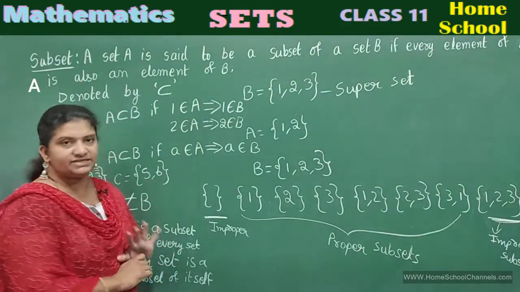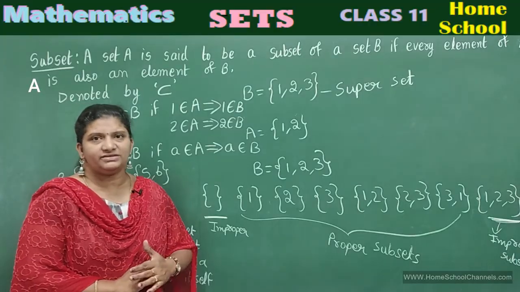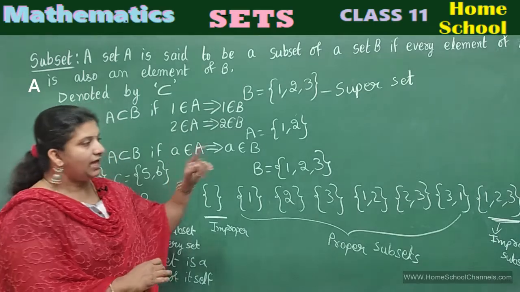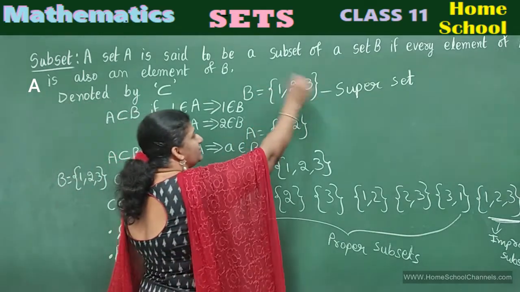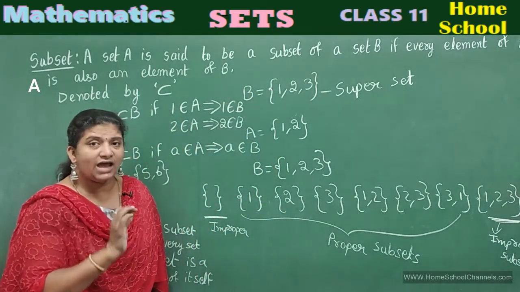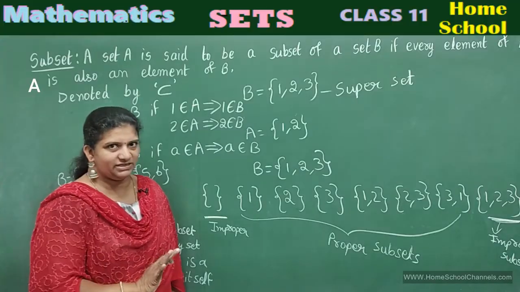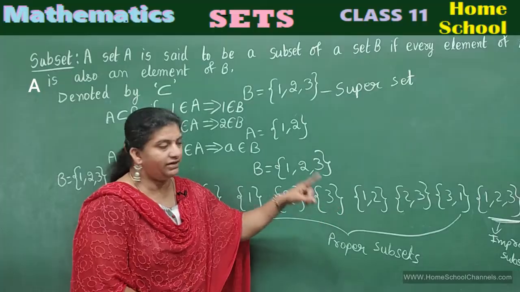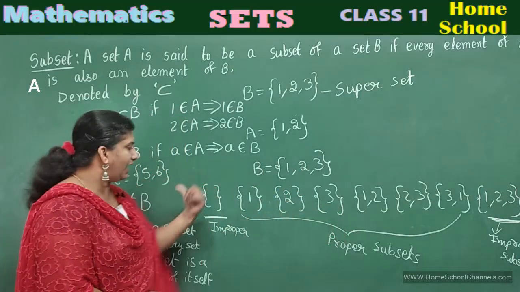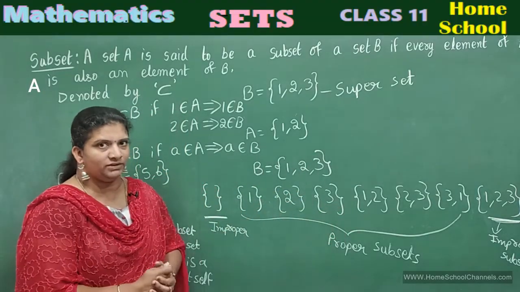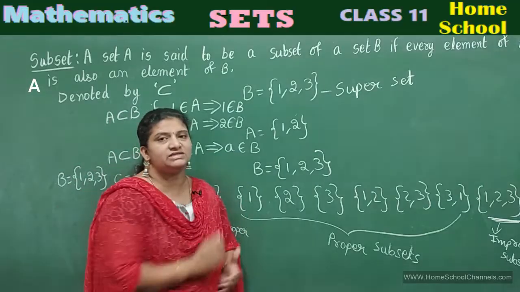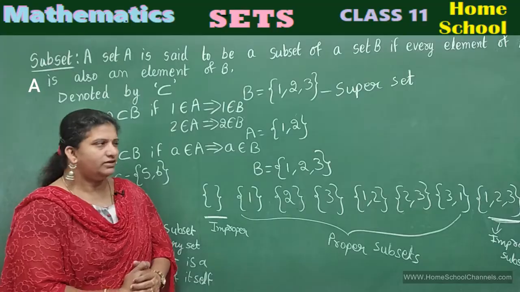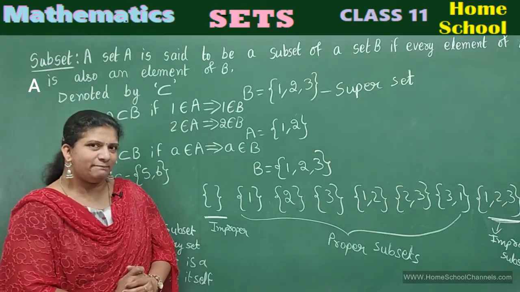See here, the empty set. There are no elements. That is an improper subset. And the set with all the elements, the same set, I won't call it a proper subset. So the same set when you write as a subset, that one and the empty set will be improper. Remaining subsets will all be proper subsets. Okay, is this clear? Or shall we take one more example?